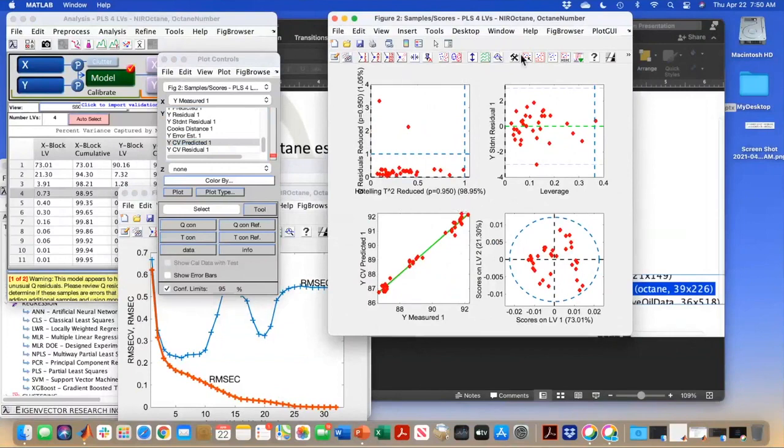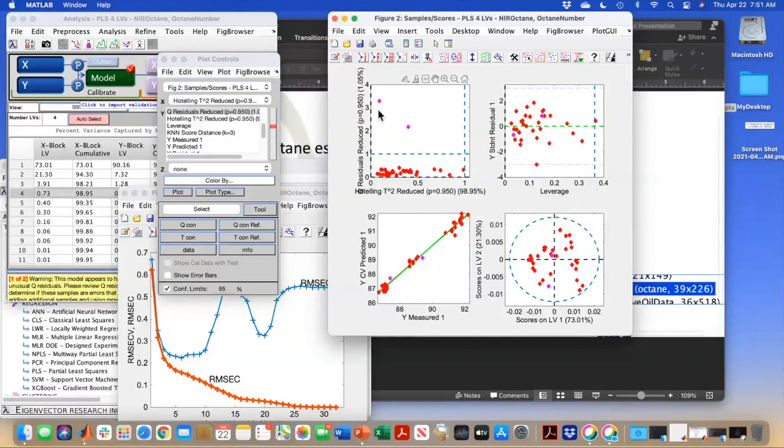I can select my outliers in the Q. I say it's predictive because it's the ones that are being left out of the modeling step. The whole idea behind cross-validation is to try to find a basis in the X block that's predictive for future samples, not just for fitting.